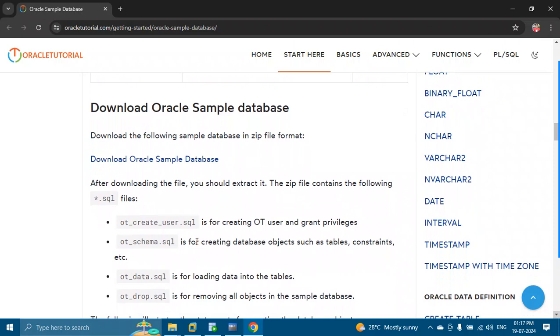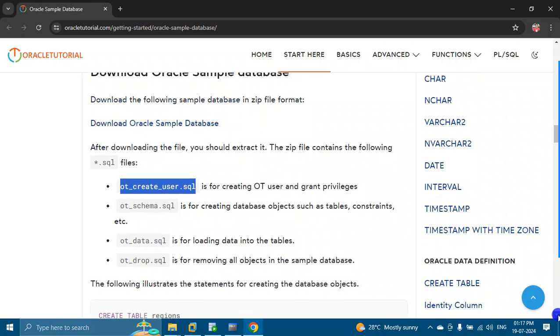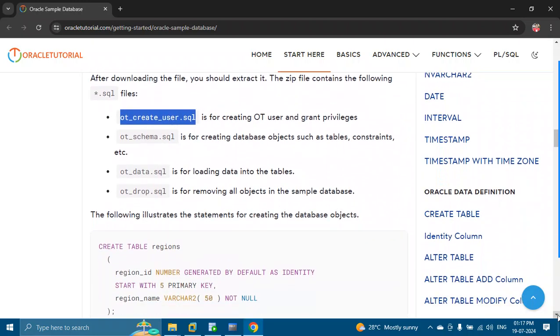After downloading the file you should extract it, and the zip file contains the following SQL files. OT create user.sql is for creating the OT user and granting privileges. The next one is for creating database objects such as tables and constraints.